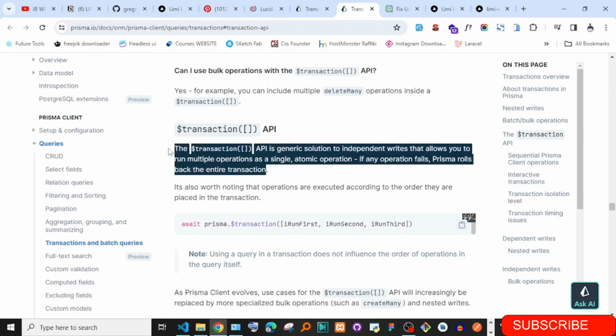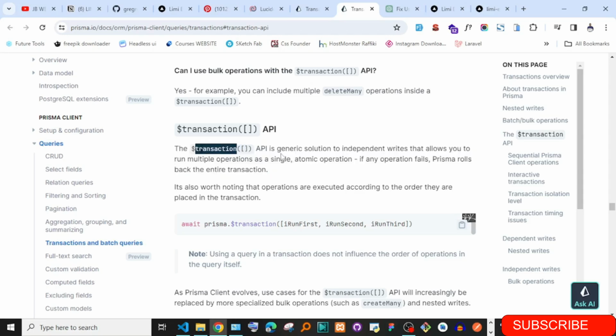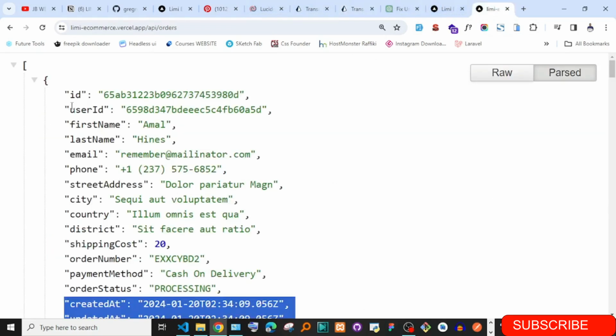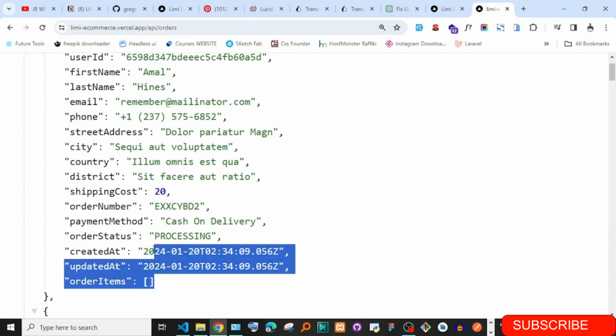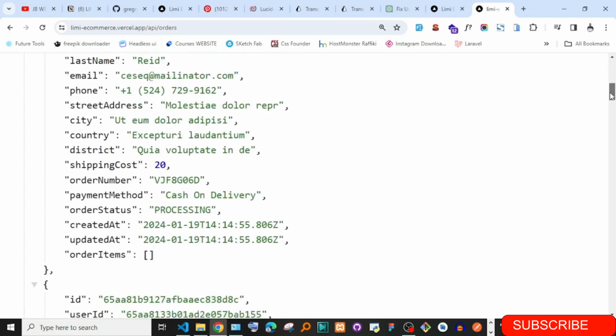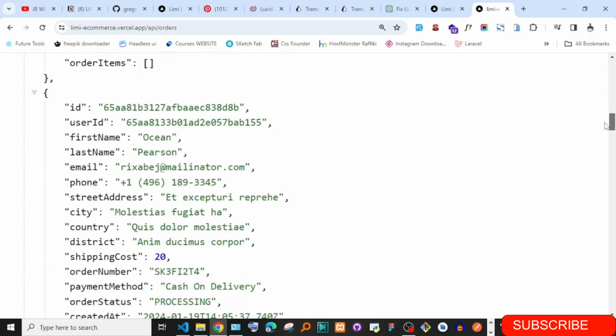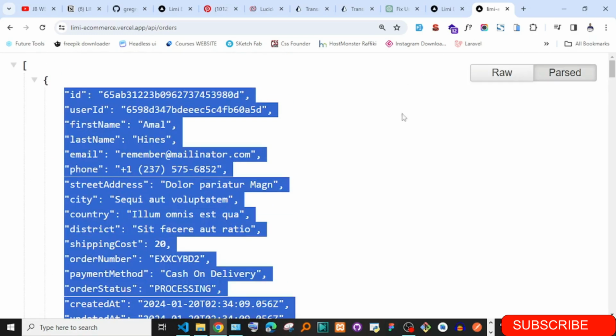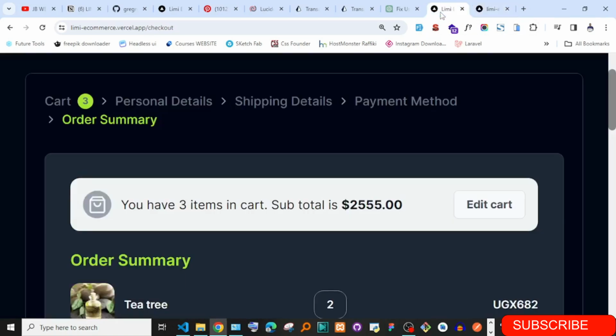So this is what we are supposed to use. We use a transaction in such a way that if creating the order items fails, then we don't proceed and also create the order, because you're going to have a lot of orders without order items, and this will be really scamming. You can see even the previous scenarios I tried, I had that problem here online, more especially. So that is the first challenge that we have. We have to change the chain of operations into a transaction. That is one thing. Now the second problem, let's go back.